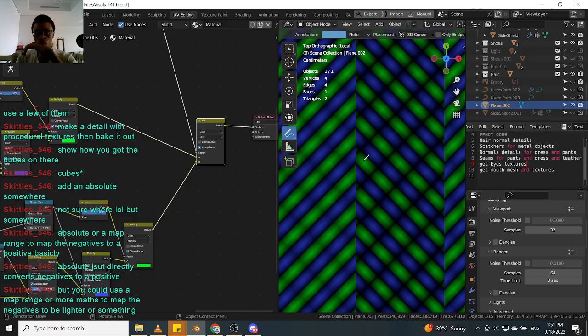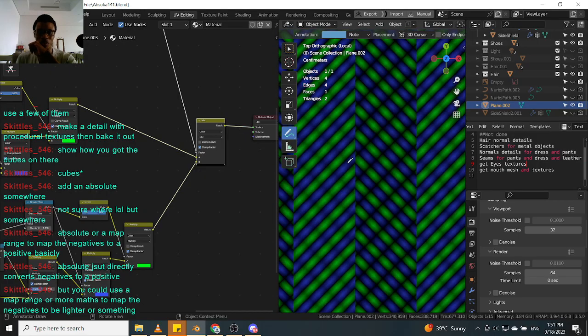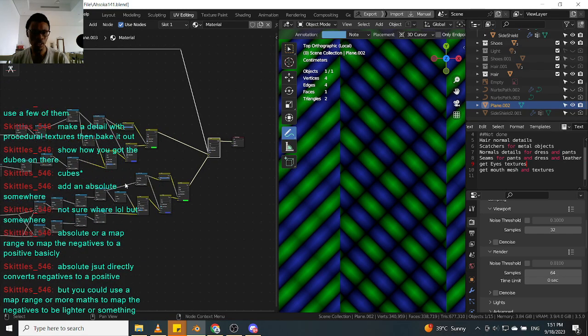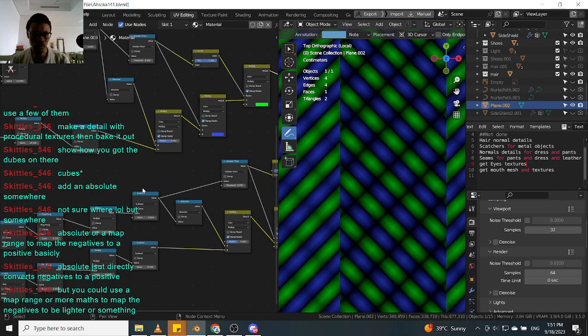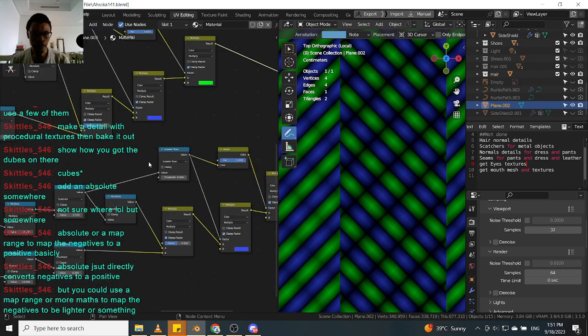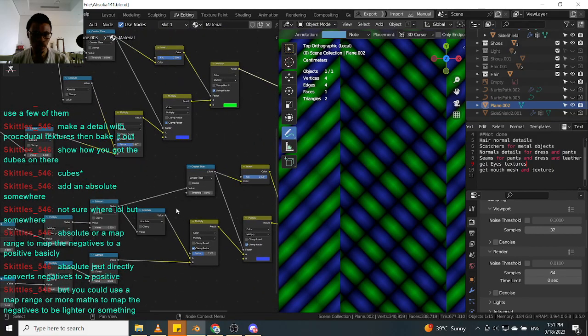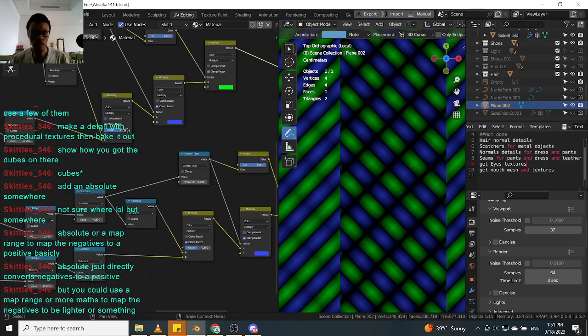Alright, it works. The problem now is that green is connected to blue and blue is connected to green. But it works. This is exactly what I wanted, and I need to change these so that they are the same size. What did I do here? It's something that I did differently. 0.5. Let's make that 0.67.